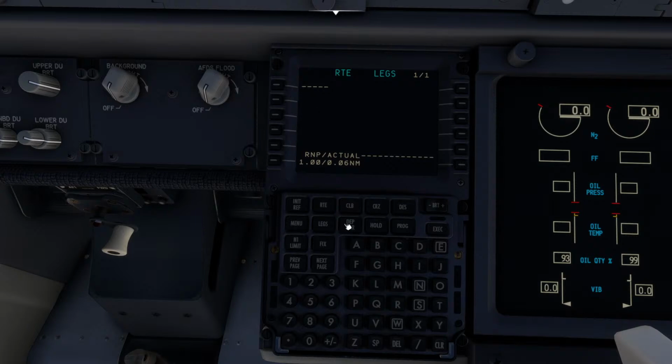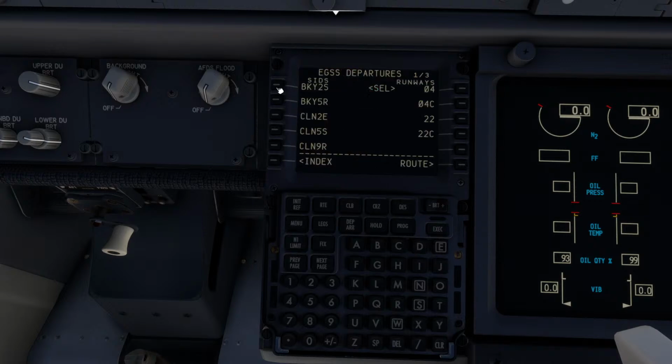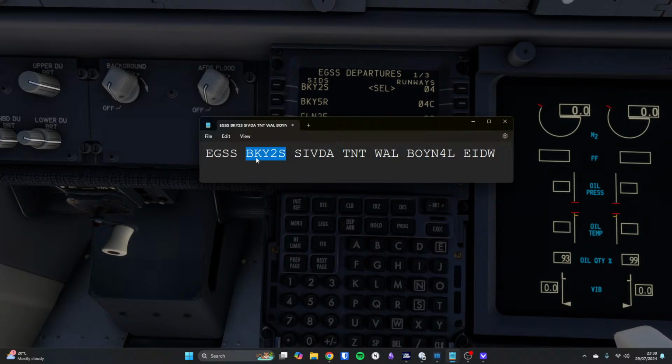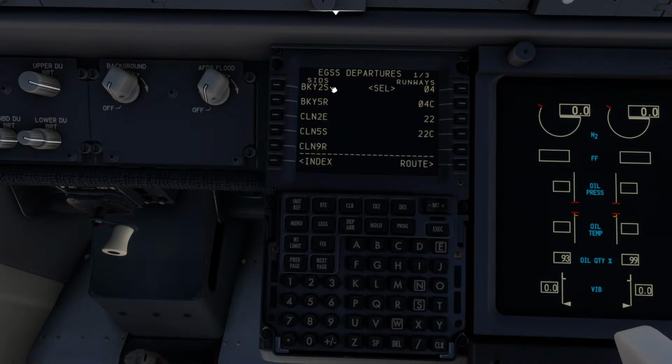In fact, we don't need to do that. We'll do departure and arrival first. It'll make more sense in terms of explaining it to you. So we go to departure and arrival. If we say we're going to depart from EGSS, remember it already knows we're departing from EGSS. It already knows we're on runway 04, but we just need to choose the SID. So the SID, or the standard instrument departure, was BKY2S. If you look on the list, it's right at the top, look.